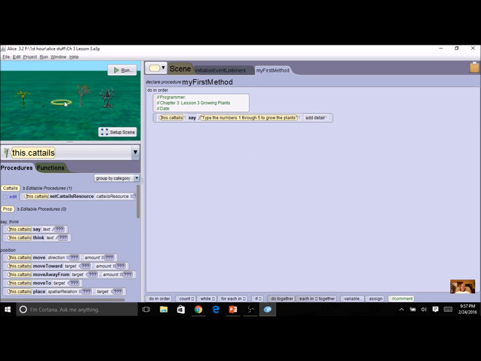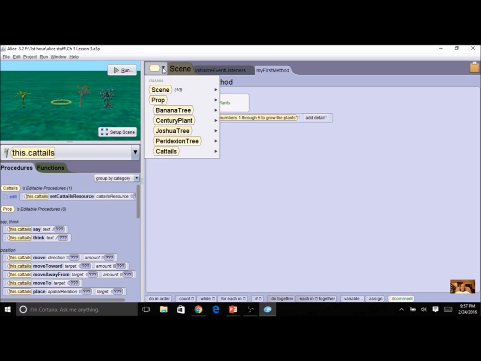Now, all of these plants are going to be growing, and I want them to spin just a little bit so it's really obvious that they're growing. They're going to grow a little bit and spin a little bit. They're all going to be doing the same action. So instead of programming each one of them separately, I can create a procedure to make each one grow and use some parameters. All of these are in the same superclass.